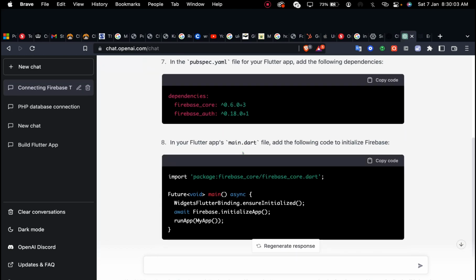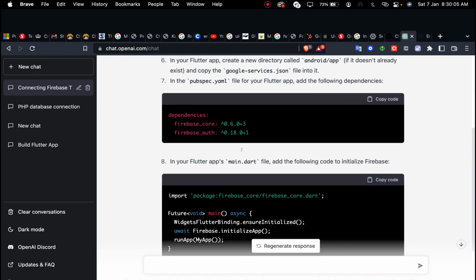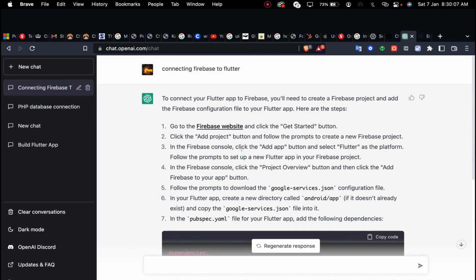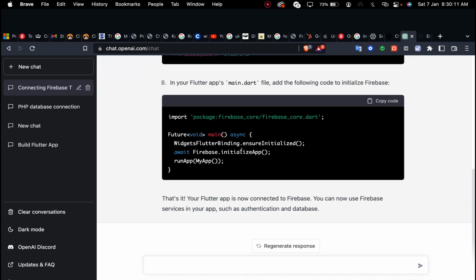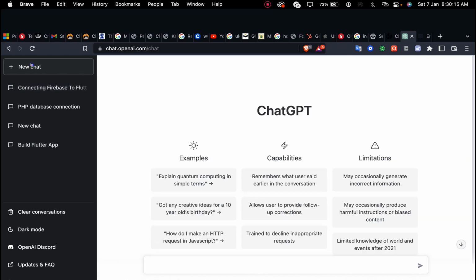If you don't have any idea, ChatGPT will give you the main idea on how to do this, how to do that, how to run this. So it's an easy way to learn or to access, let's say, research, to give you a fair knowledge on how these particular things work.